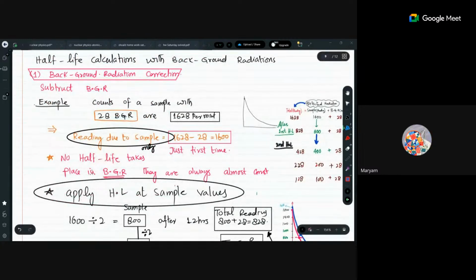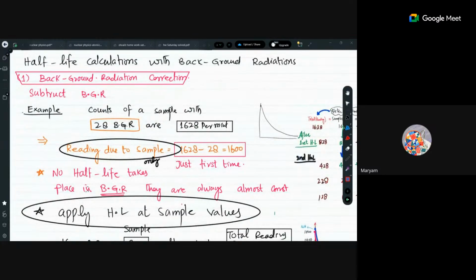Sir, but then is it accurate with the background... Sorry? Radiation. Can you repeat? I'm saying, if you measure the amount of radiation, how would you exclude the background radiation? Wouldn't your reading be affected by the background radiation, even if it's a little bit? It affects the accuracy, right?